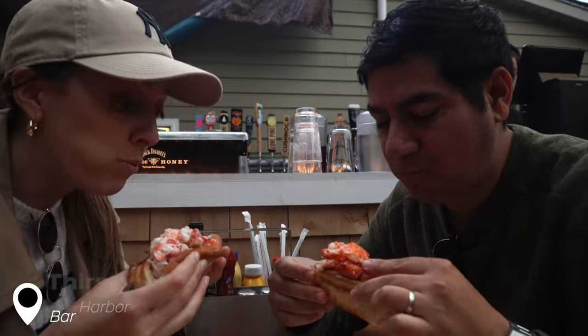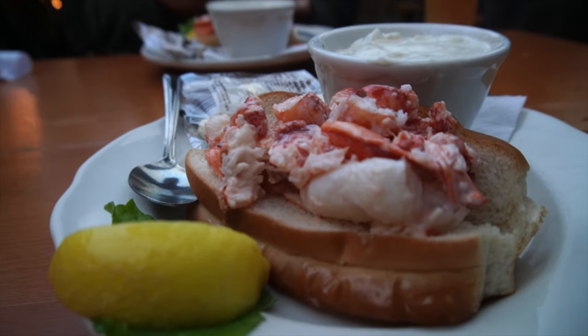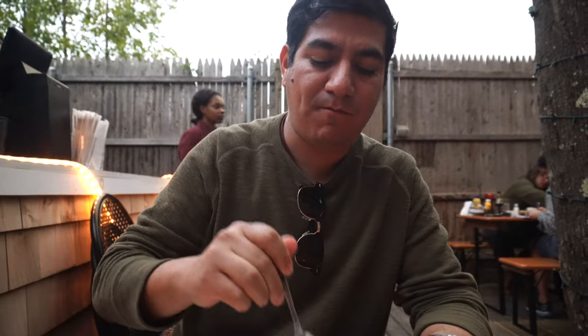Thirsty Whale Tavern is the name of the place where we decided to get our lobster roll. Today we're thirsty and hungry. This thing looks simple — lobster, mayonnaise, a simple piece of bread — but together it makes magic. For me, without mayonnaise, but yes, it is magic. I asked for clam chowder on the side because it looks great, and we're in New England after all. It's so good and warm. Our waitresses were great and let us know we also have to order blueberry things, because Maine is known for their blueberries. They also told us it's not normally this foggy here, but I don't mind — it's a little spooky and I love it. It adds to the charm.